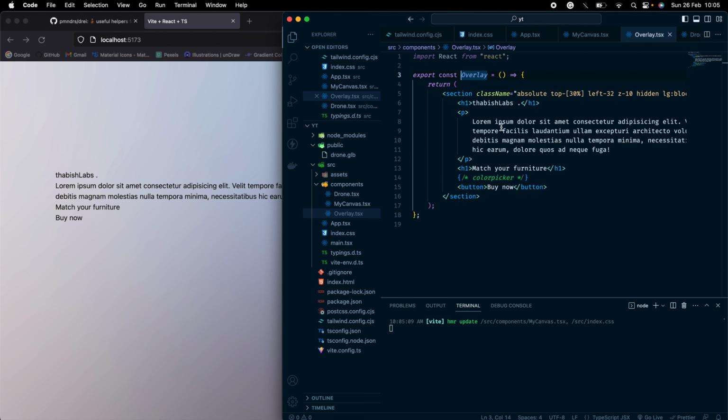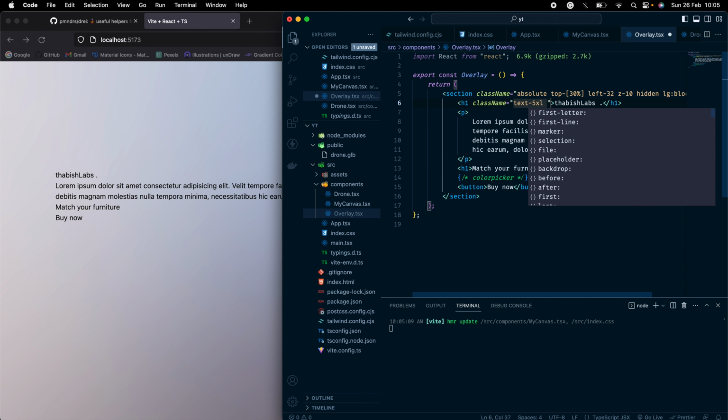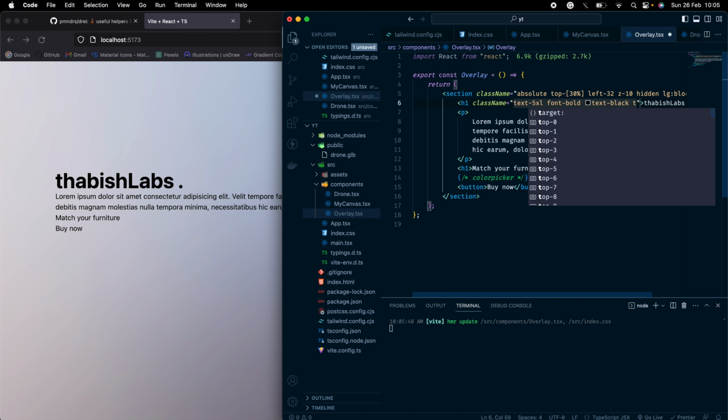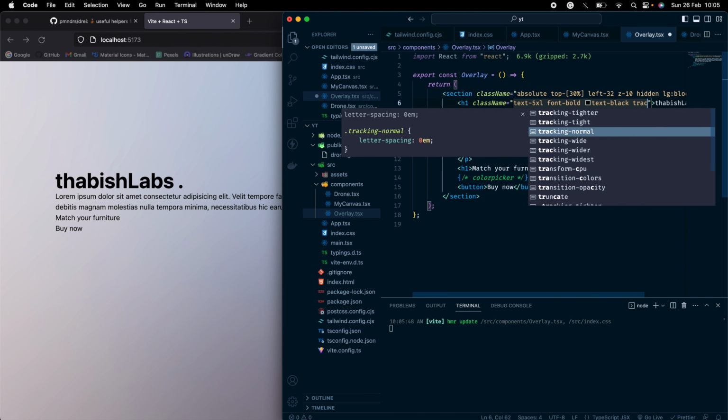Let me go to overlay again. Let's style this out. So h1 class name, I want it to be size 5XL, and let's make it bold, and it will be black in color, and let's have the spacing. Save this for now. Now let's widen the space in between these individual letters. So tracking widest.